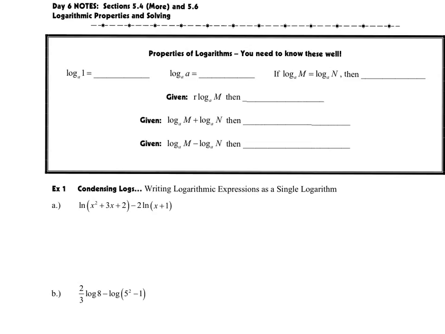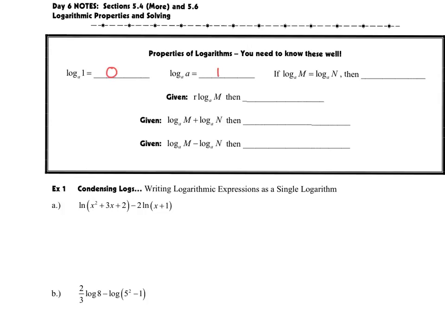So let's jump into these, and our first three properties are going to be pretty clear and obvious. We've gone through them multiple times. So our first one, log base A of 1. The log of 1, we all know, we're shouting it out, is a giant 0. Then we're going to have log base A of A, and of course that's going to be 1.